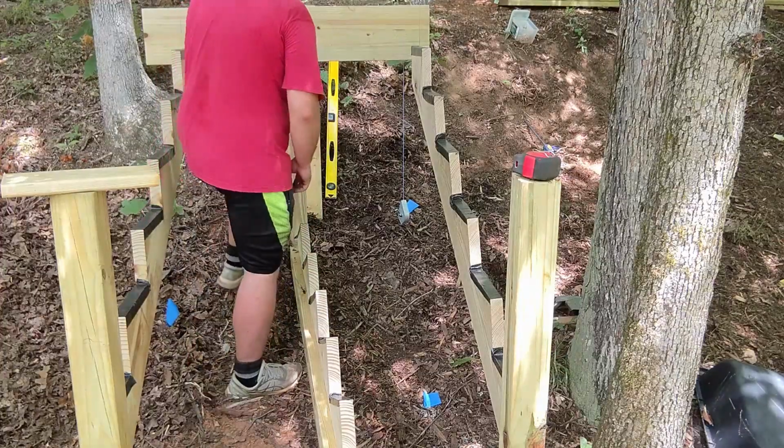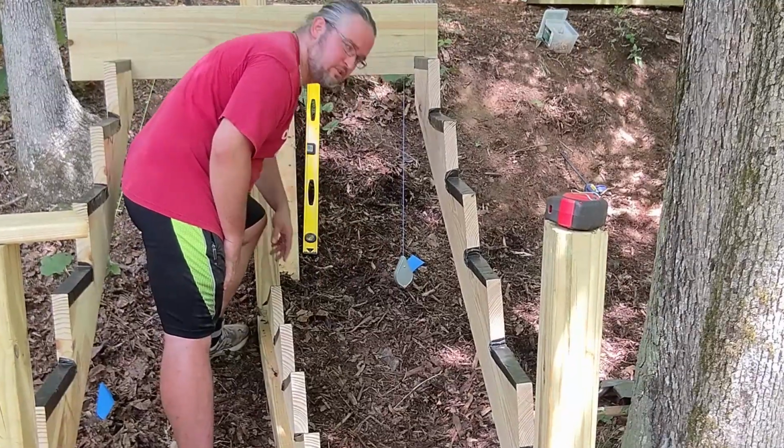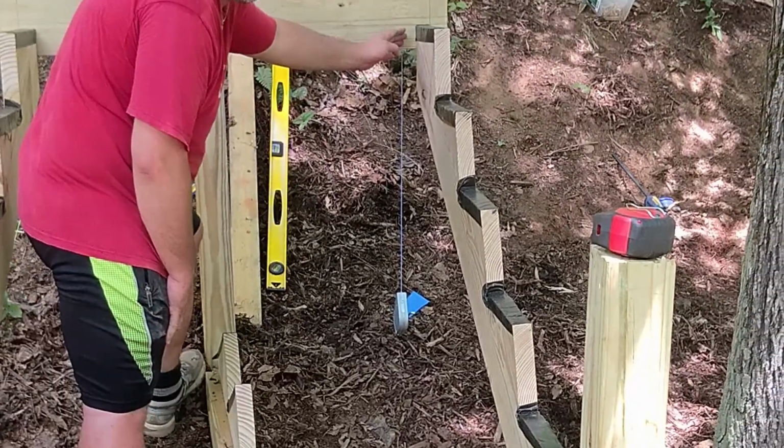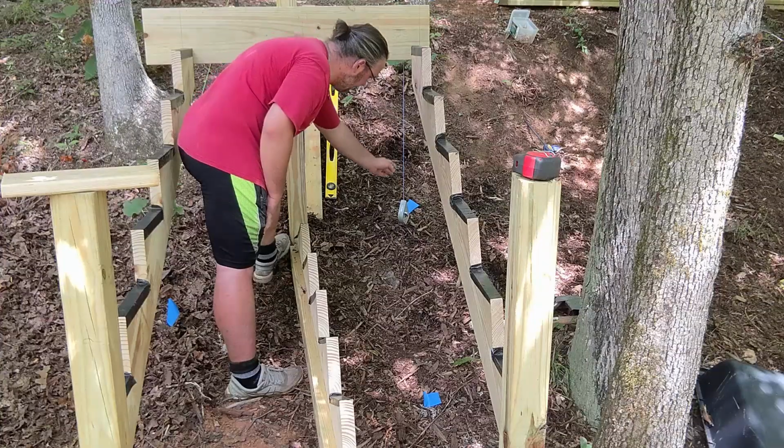One thing you can do is use your chalk line. I'm just using a regular chalk line here as a plumb bob. So I'm putting it right where I want my post to end up for my boardwalk, and I'm letting it hang down.